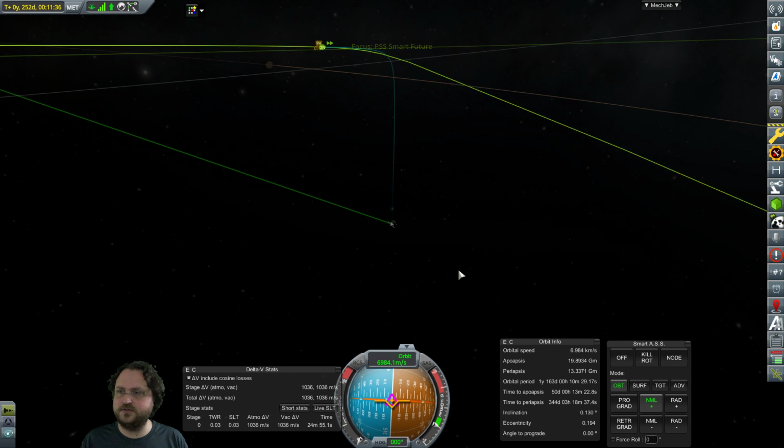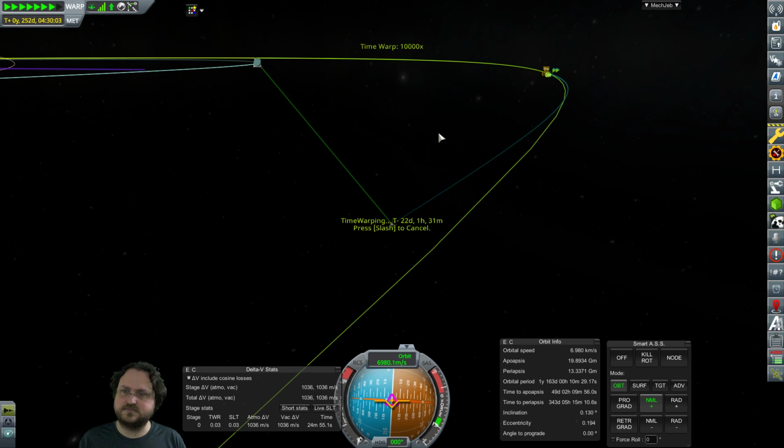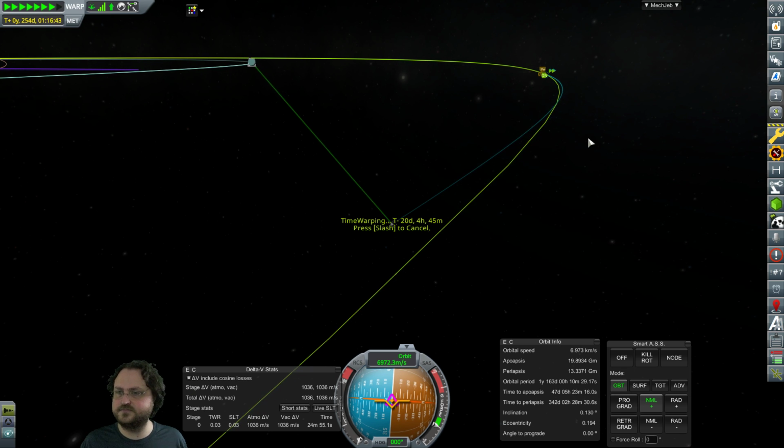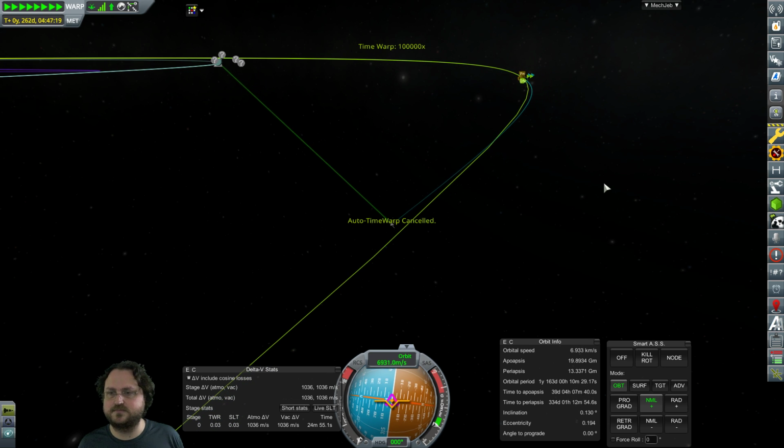So, you are still on a way to rendezvous, which is fine. And I like to do these warps to get closer and closer. It just lets you double-check that there's no weird problems. Oh, yeah, it's not time warping quite as fast as I would like. Let's go.